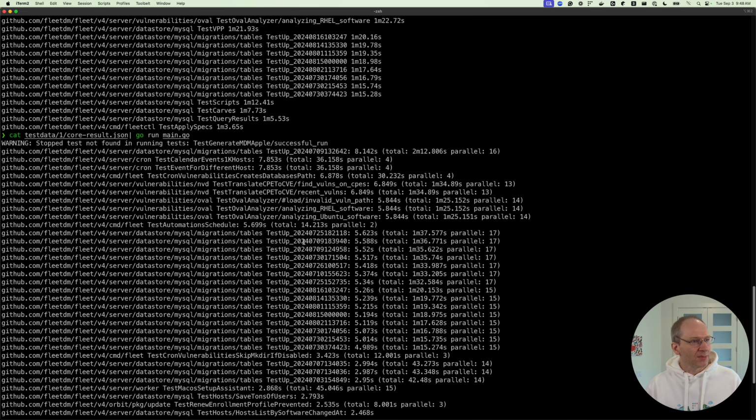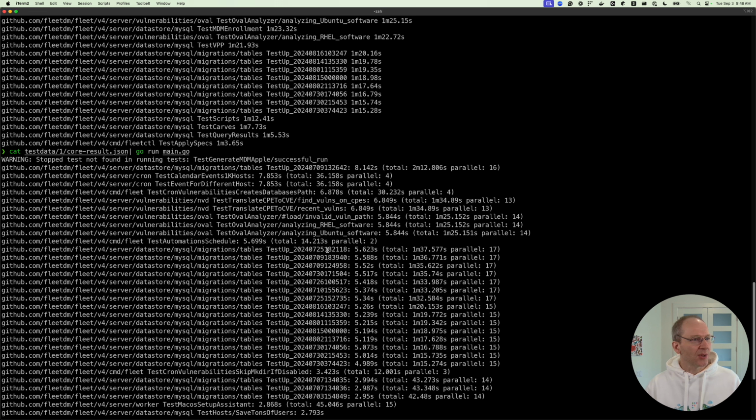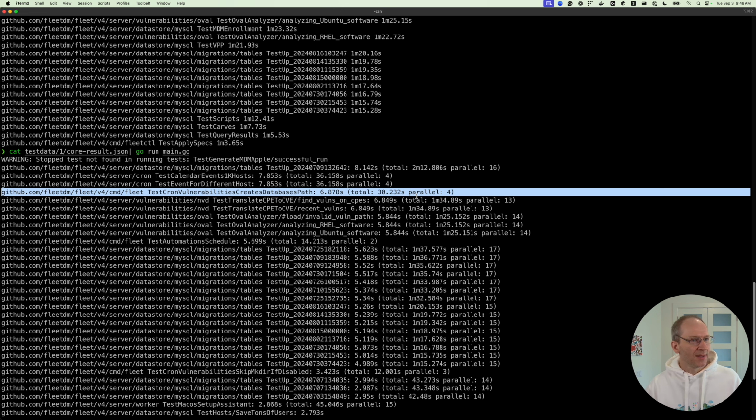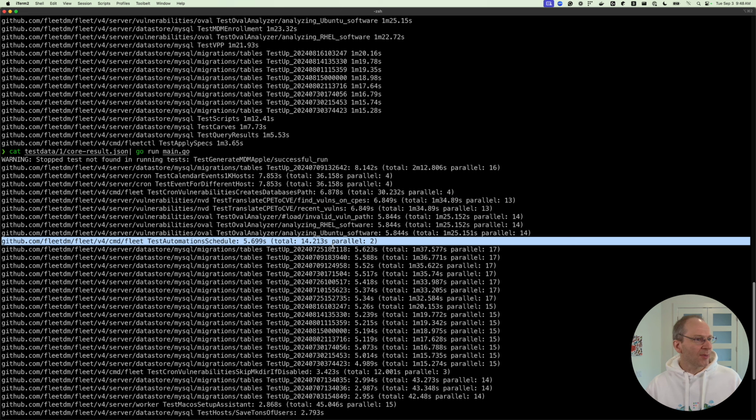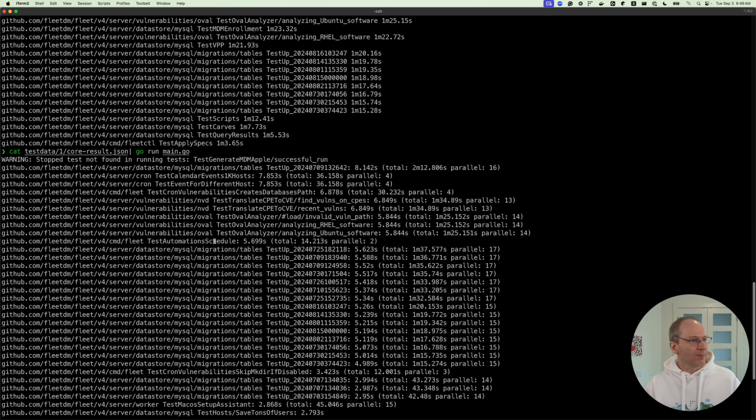But overall, we see that our test suite is not that bad. It's okay. We have a lot of things running in parallel. Yes, there's some, especially this one, that could be optimized. Why is it only running in parallel with 2 other things? You definitely want to get that one parallelized. But overall, improving all these tests is going to give us seconds of improvement, not minutes.